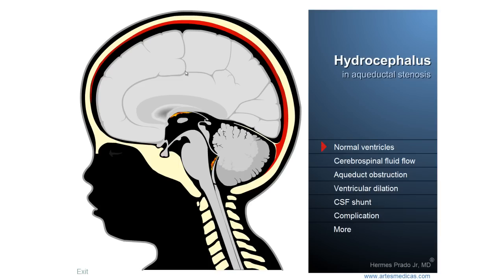Here in this drawing, we see a lateral view of the brain. This is the internal surface of the right hemisphere, and here, in a darker gray, is the corpus callosum — a bunch of fibers that connect the left hemisphere to the right one. This structure is the cerebellum, and this other one is the medulla, going downwards into the vertebral canal.